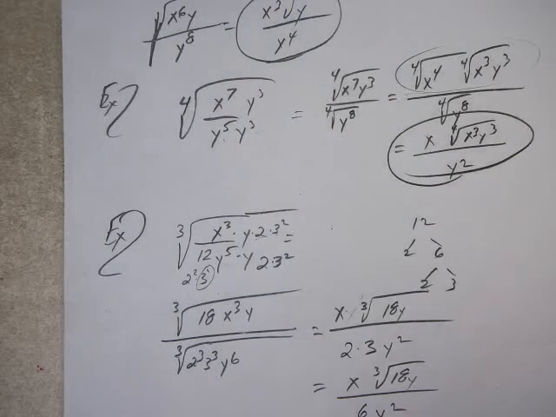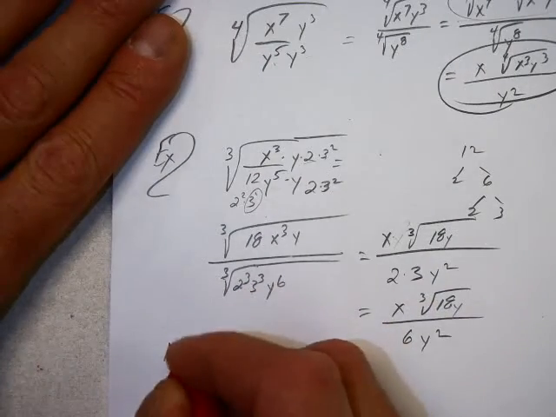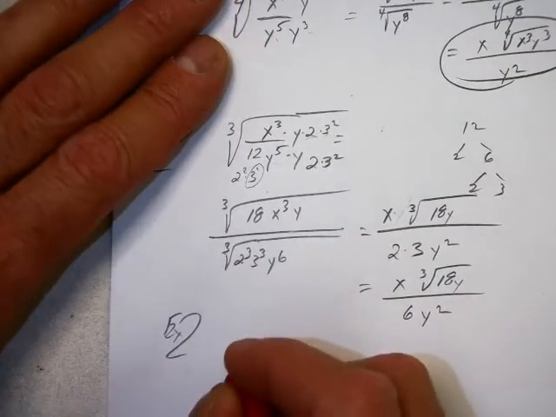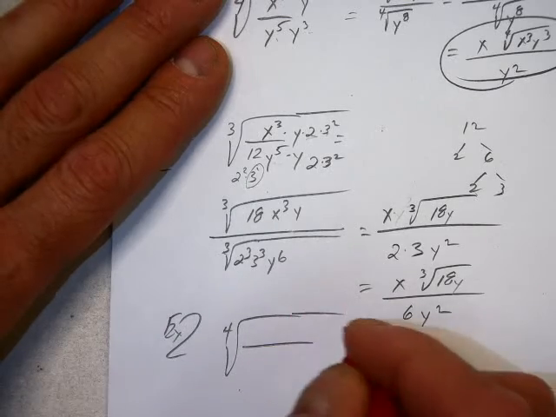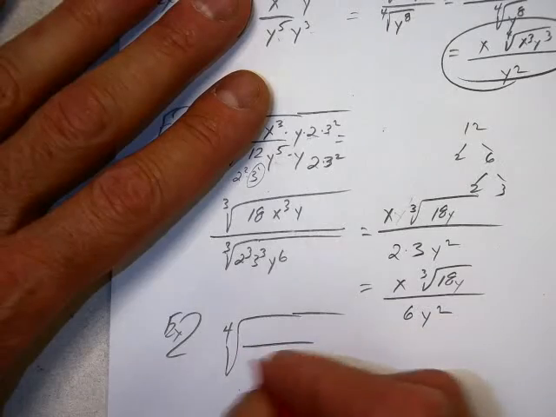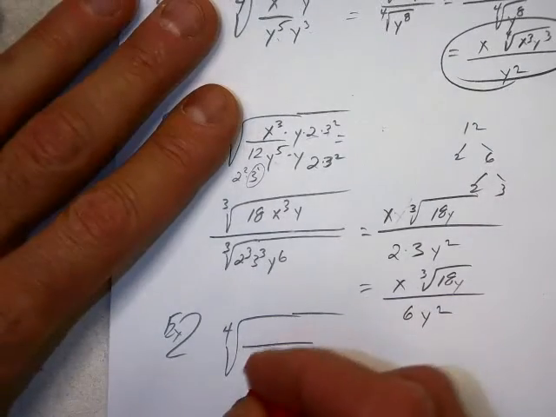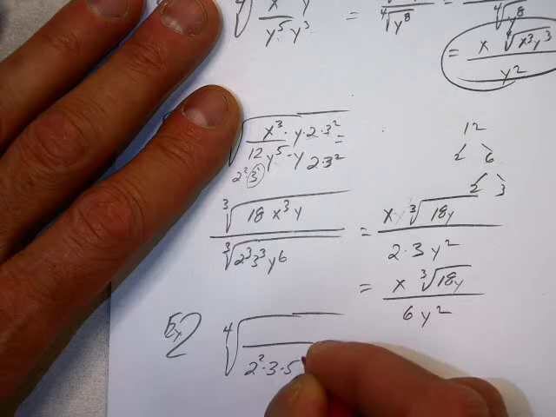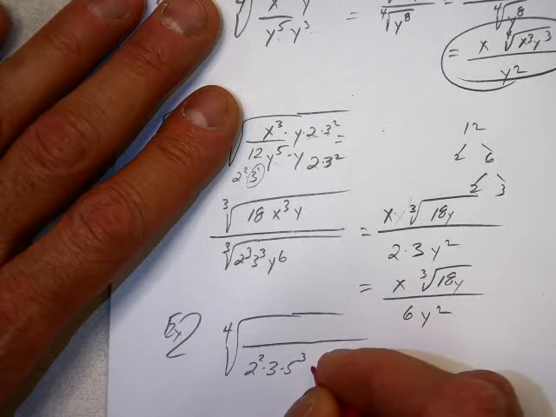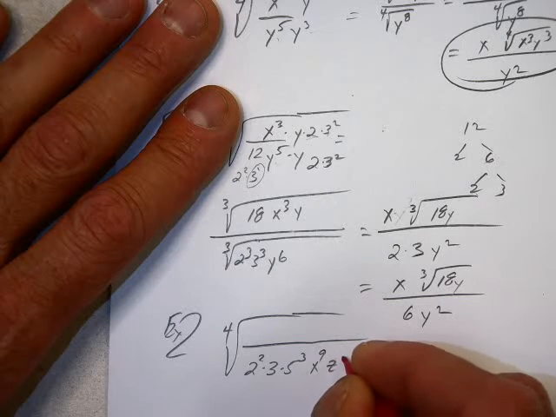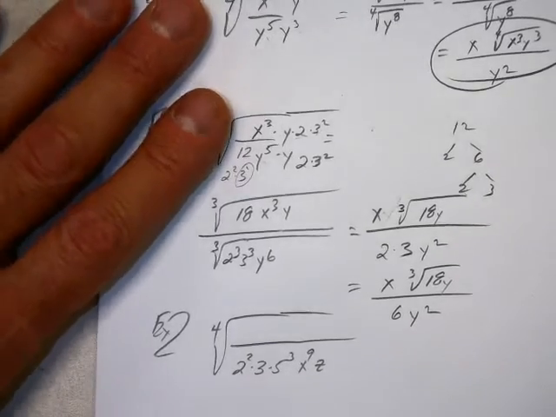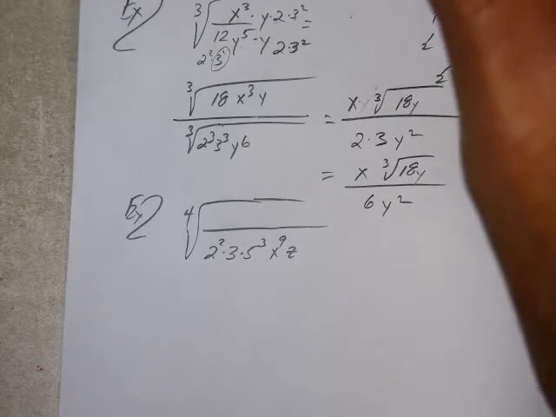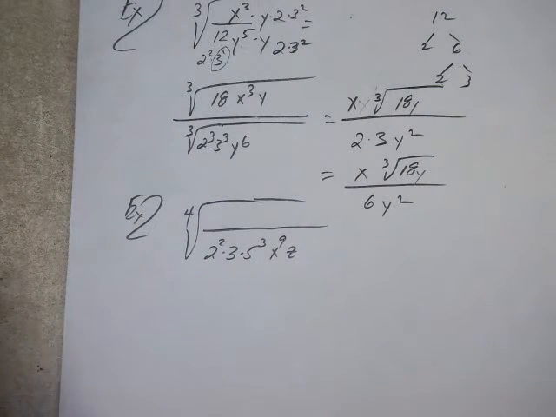Okay? So now in interest of time, we're not going to do a whole nother example, but I just want you to tell me what you're going to multiply top and bottom. I'll watch the clock. You watch me. The fourth root. Okay, now we're not going to do this whole problem, but I'm going to ask you, what do you multiply top and bottom by? Let's say I did my prime factorization. I had 2 squared times 3 times 5 to the third. I'm going to make this one a little bit funky monkey here. And I got x to the ninth z. You just tell me what I'd multiply top and bottom by. That's all I want to know. You just write it down, and I want you to do it rather than listen to somebody who gets it.